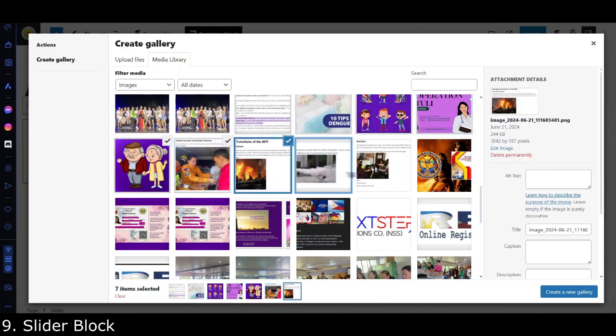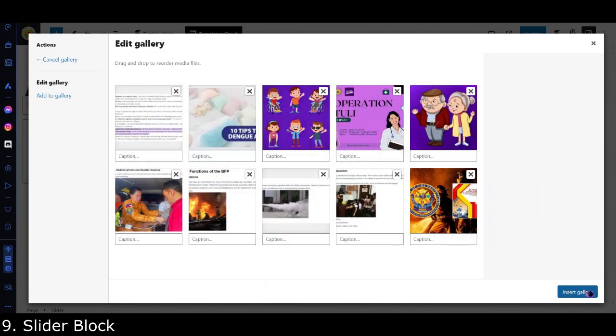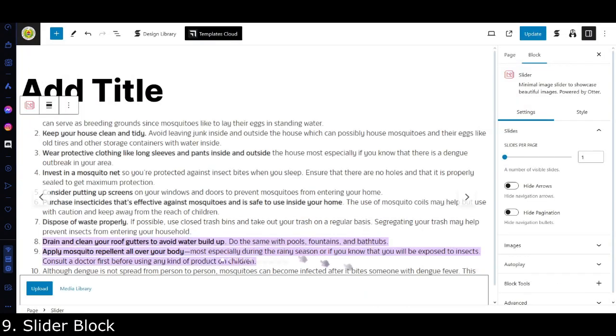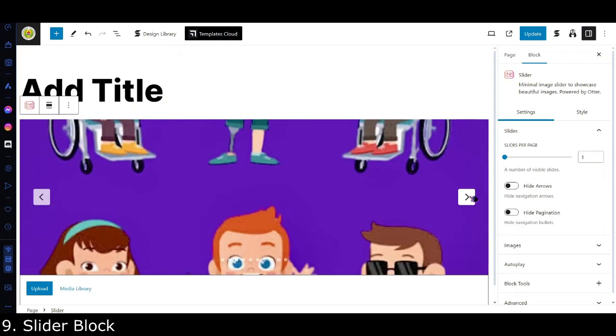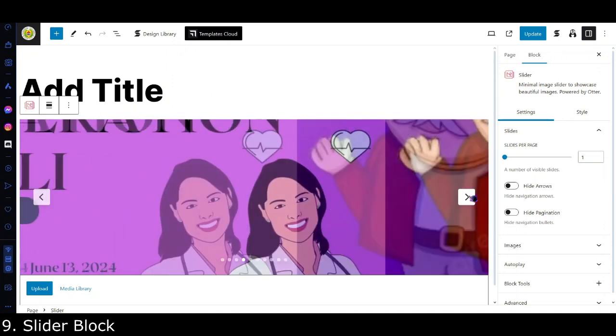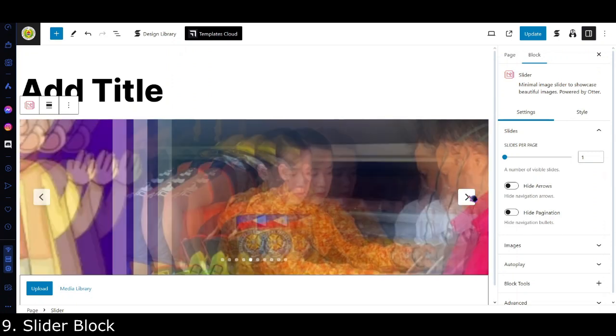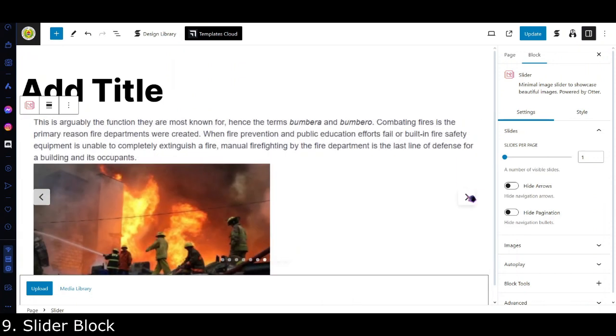Then, you'd want to click Add to Gallery and select all the necessary images to show. Note: double-check the Edit Gallery section for the images included. There are situations where it will include every photo in the Media Library, which would need manual removal of each unnecessary image. This happens when the image slider block is still loading and the user proceeds to upload photos.